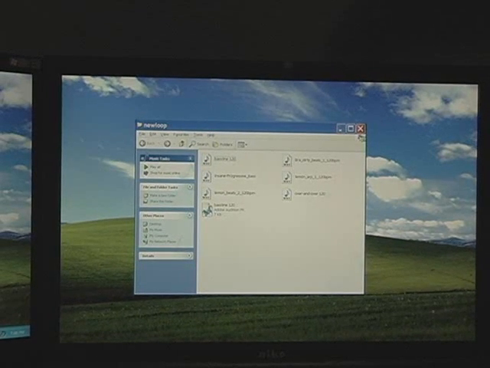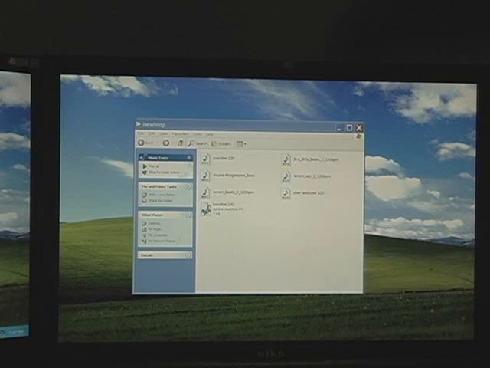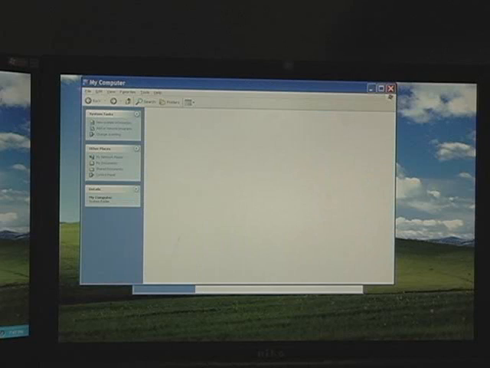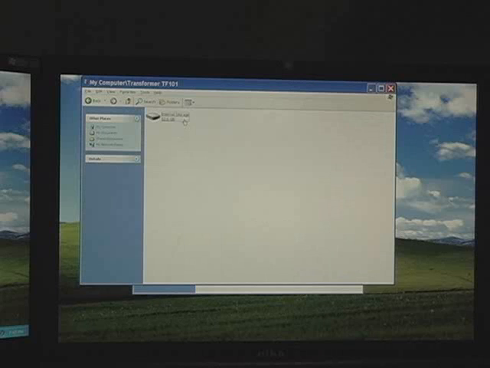So that's what you should get, right? Things pop up on your screen to let you know your device is hooked up. I go to my computer, the box opens up. So there's my transformer. It shows up in my computer where I can see all my hard drives. Open that up, then you've got the internal storage.